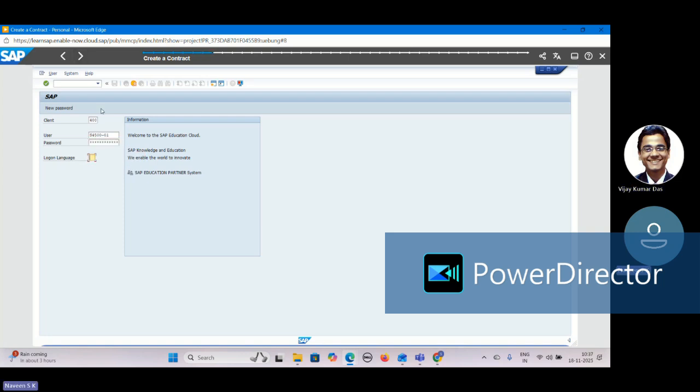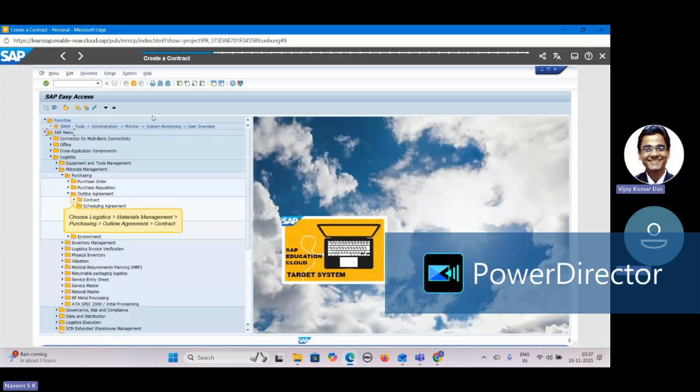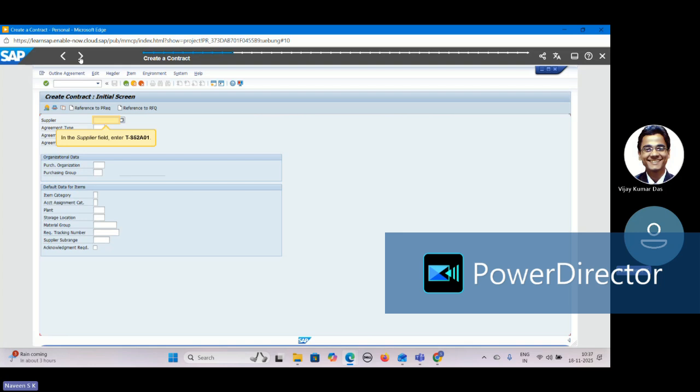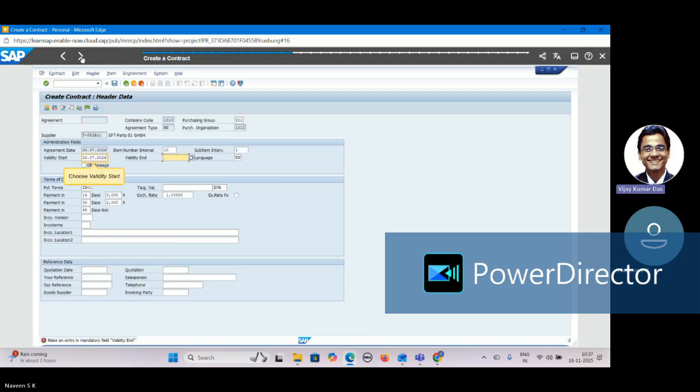So they are logging into the normal SAP GUI, not an app. Here they're going to the contract option. So it's ME31K, same transaction. Entering supplier agreement type MK, which means quantity contract. Purchase org, purchase group, plant. Plant is optional, they have not entered it. You can have a contract without a plant also, because you might not have finalized where the delivery needs to be done. So that can be given in the PO also.